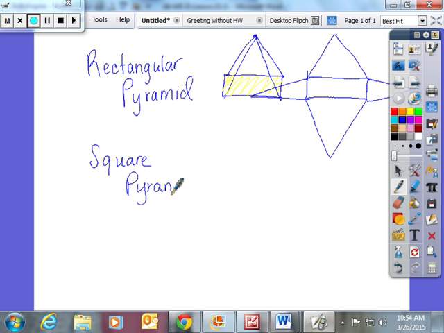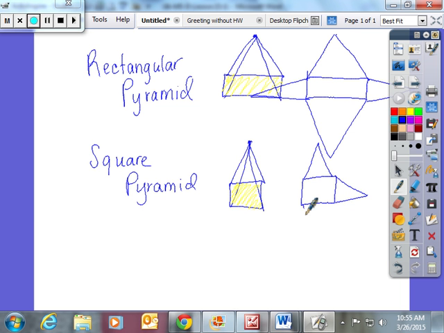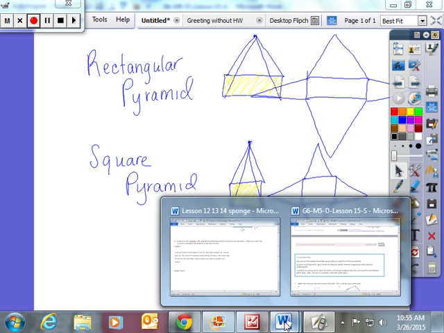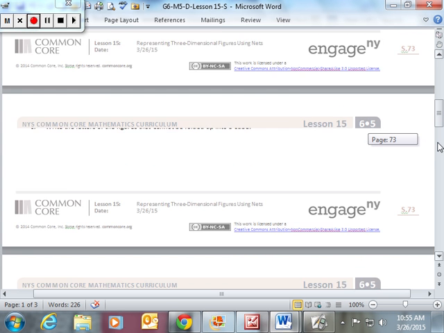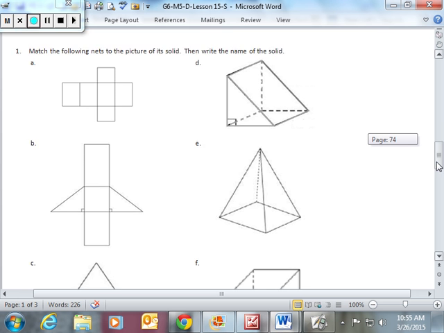Okay? The square pyramid is going to have a square as a base, and you're going to draw a dot and connect it all. Okay? When you draw a net of this figure, you are going to color the base, okay, which is a square. Off of your square, you are going to draw 4 triangles. It's like you're unfolding it, okay? And I'm going to go back to our lesson today. And I'm going to do these 3 with you here.